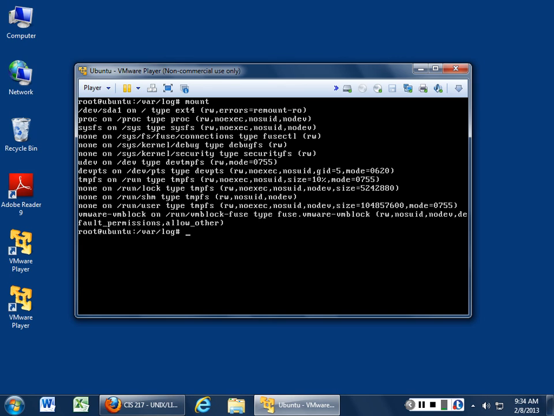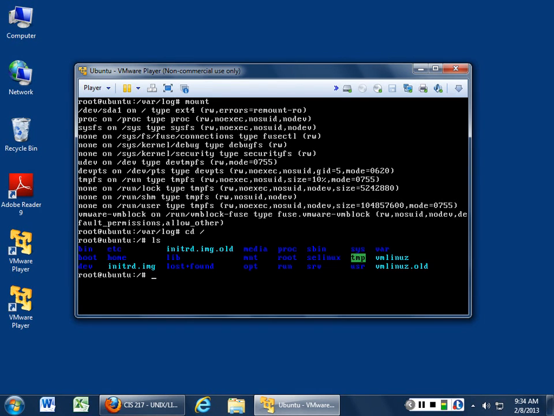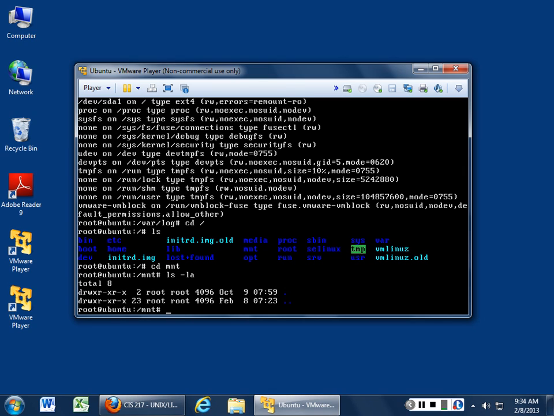So you can see what you've got there. If you go into MNT, and plug in your USB stick, it should show up underneath MNT automatically. If we did the install right, it will show up automatically, underneath the MNT directory.